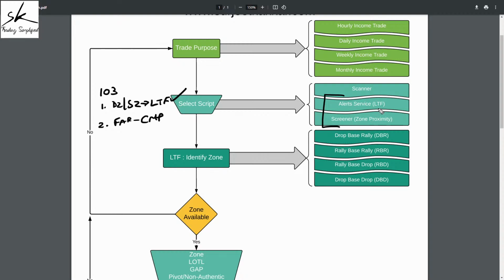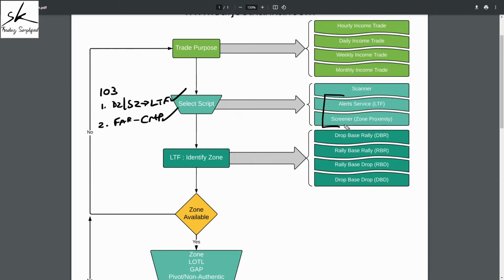Alerts are generated as soon as you have a formation of a zone on the lower time frame. Because at the time of formation of the zone, you get the alert, the current candle will always be close to the zone, which takes care of the second challenge as well. Plus, we also have some demo channels available for the alerts. So if you want to understand alerts better, you can go to the link which is available in the description. You can go through the walkthrough video. You can join the alerts channel.